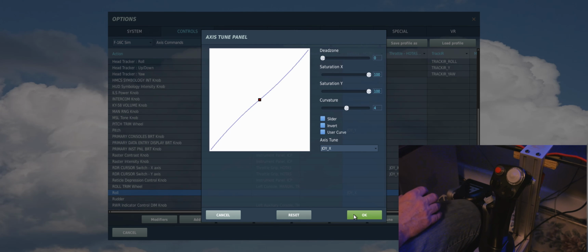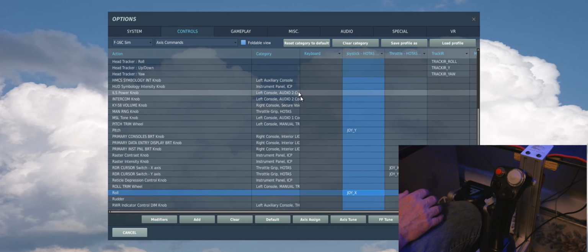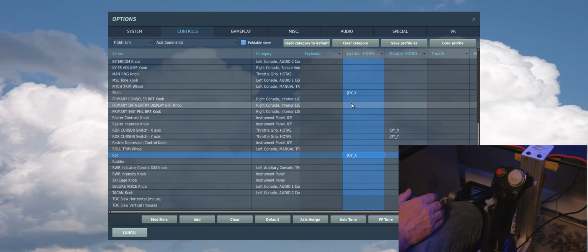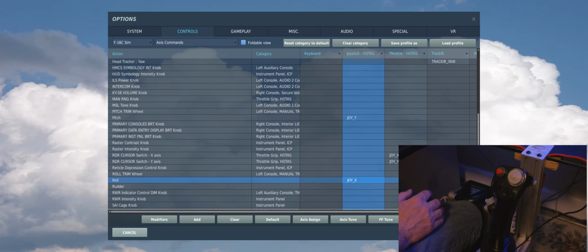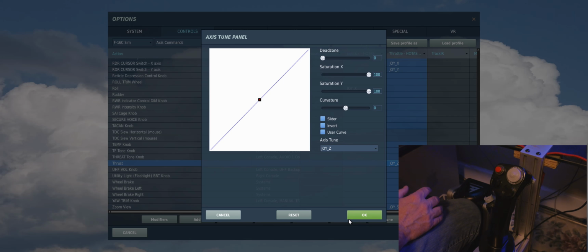I did read online on the DCS forums, people saying, really, you need to be all over the throttle as well when you're trying to refuel these aircraft, up, down, up, down, up, down. So it helps to apply a curve to the throttle. I'm using a Warthog. Can't show you that on camera at the moment because I've only got one camera, but I am using the Warthog, and I did go in there and I did set a curve on that, but I think last time I tried this, I took it off. So there's no curve on that at all.